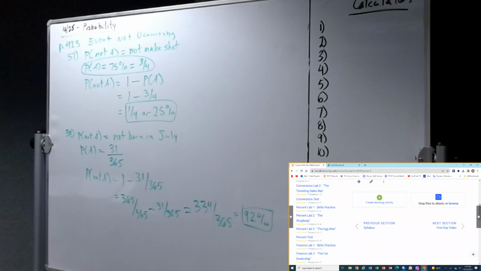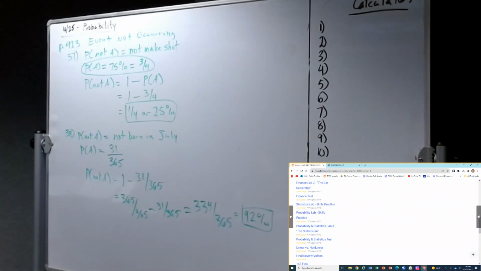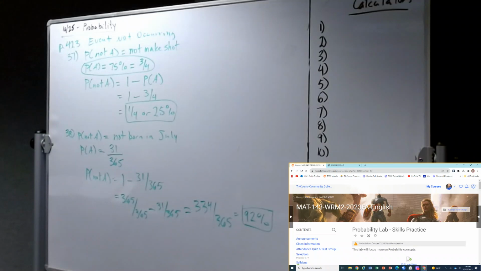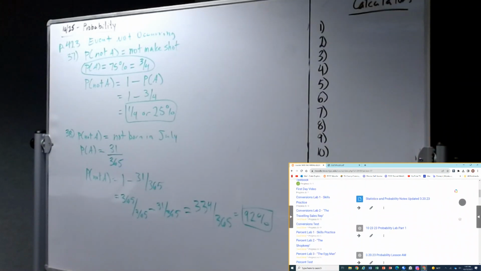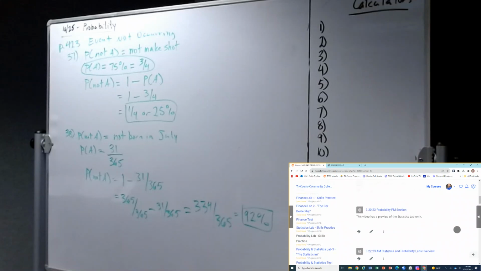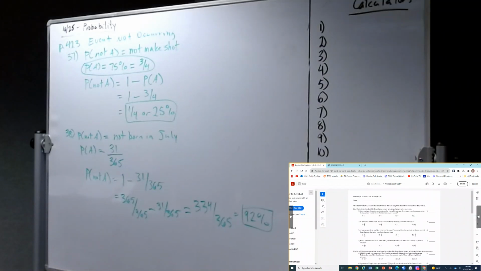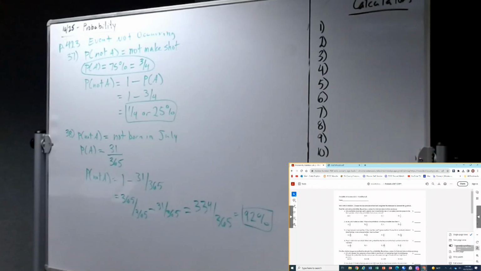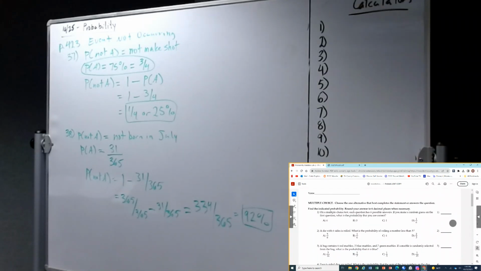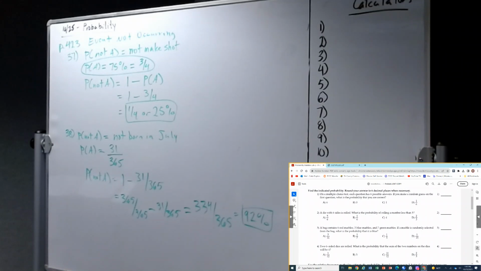Okay, so let's go. I'm not even in the right section. There we go. I've got a lot of videos in here for y'all if you need them. Go where it says Probability and Statistics Lab 2, student copy. No, I don't have it to open the right way. Should have, but I didn't. Okay. All right. So let's look at what you're going to be dealing with. Okay. Let me do this for the recording, because I think we're done with the whiteboard.